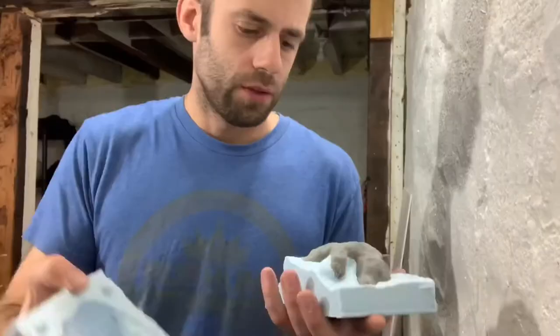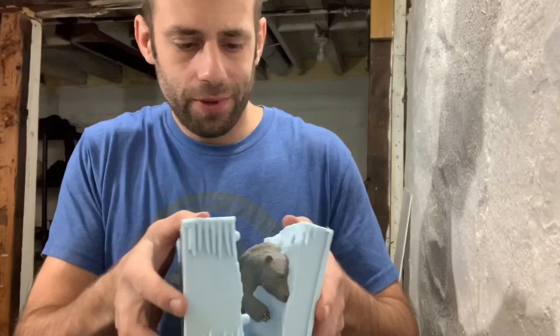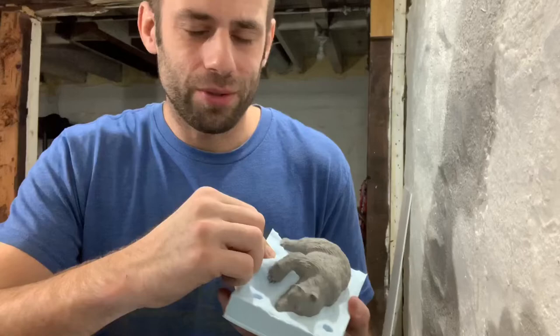So apparently I didn't put enough mold release on there, and it all fused together on the bottom. So I took a scalpel and I just cut it open. The problem is I didn't follow the right line, and there's one leg that's stuck in there. It's just kind of sad because if I would have just put more mold release on there, this wouldn't be an issue. I kind of ruined it just because I didn't spray enough of this. It's kind of frustrating.